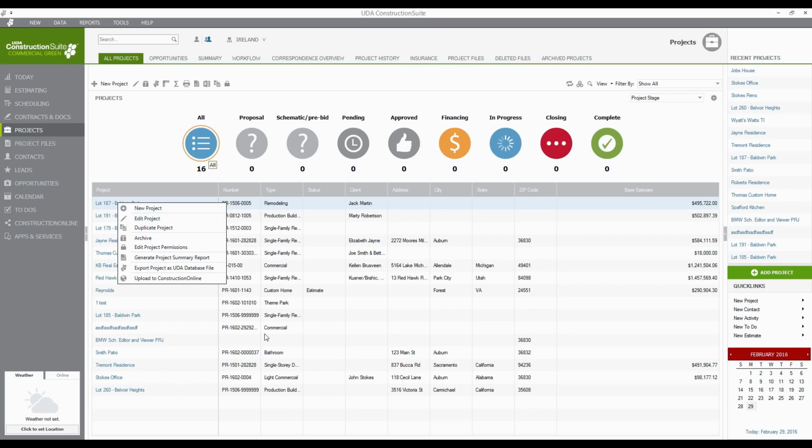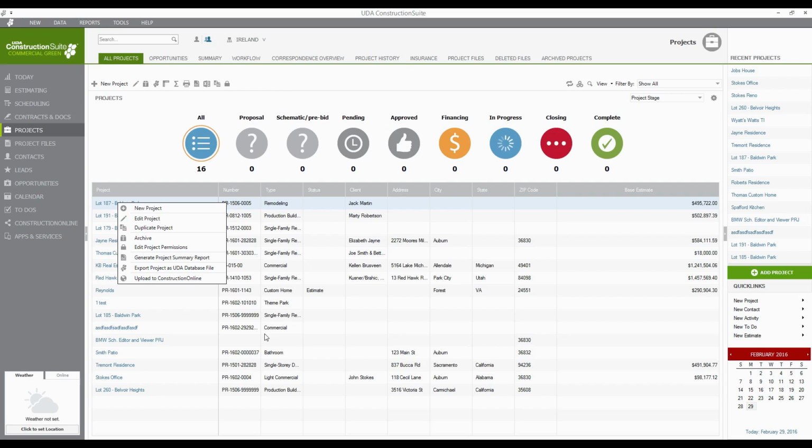Now you'll find me going through and doing this very regularly. The right-click menu is going to be your best utility for finding the tools that you need in order to accomplish any given task that you guys are working on. So if you're looking at something like editing a project information to assign it to the correct project field, right-click on it, you should find your menu there. So again, just the quickest of tools when you're looking at your opportunities and your projects.